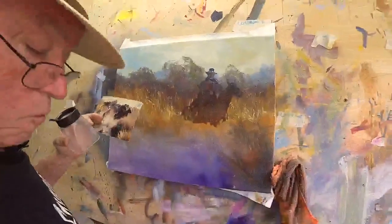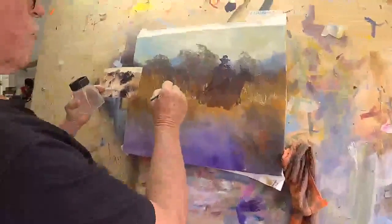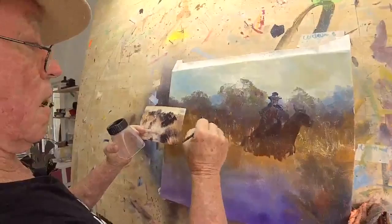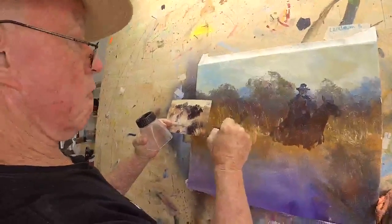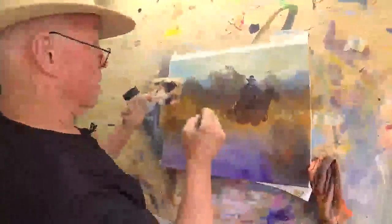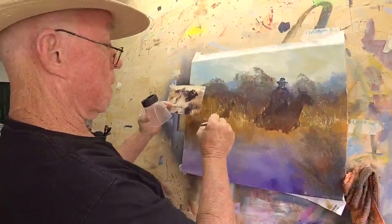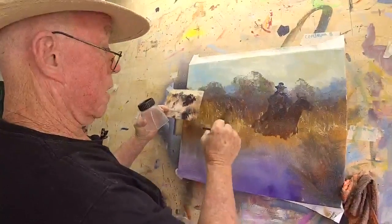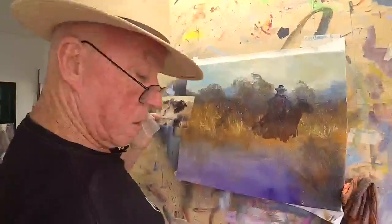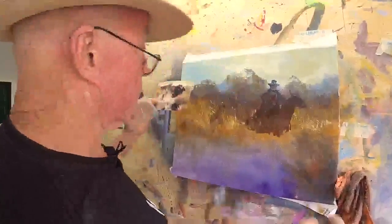Now, let's do the second one. And I'm going to do the same thing. Just get any dark and drop him in here. Horse's head is there. This one is largely engulfed by all the water splashing. So it's going to be quite easy for us to do this one. This is really an exercise in how to paint water, folks, isn't it? And a little bit of where he is.